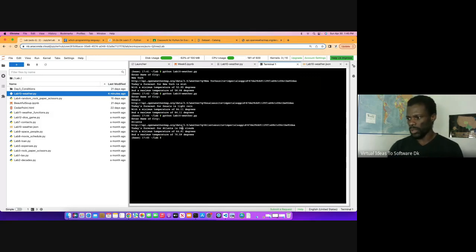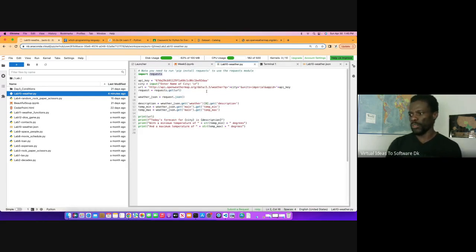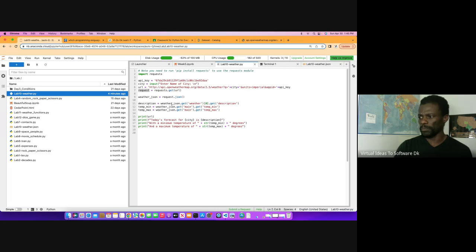Atlanta has a few clouds and the temperature is in there. So all of that is because we understand how we can leverage that information. We're using that weather.json to get the JSON value from our request. That request is what we have in here. So it's pulling it in the format of JSON. Now that we've pulled it in that JSON format, we are able to use the get method to get the weather. Within the weather, we go into the first item and get a description.